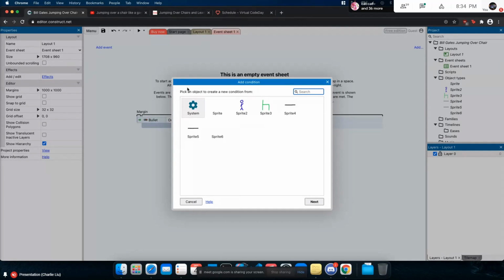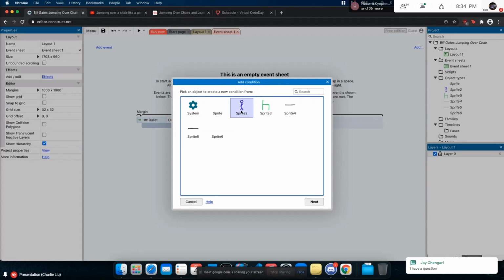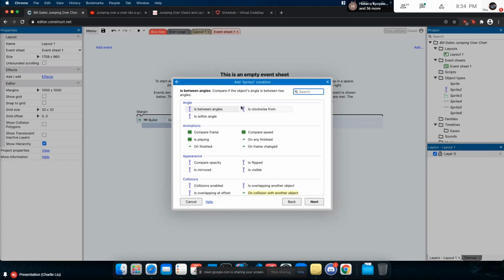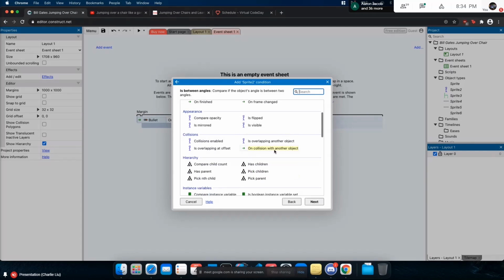Alrighty, so what event do we want to add? Well, like I said earlier, I want something to happen when Bill Gates touches the chair. So I'm going to double click on Bill Gates, and then scroll down and double click on collision with another object.